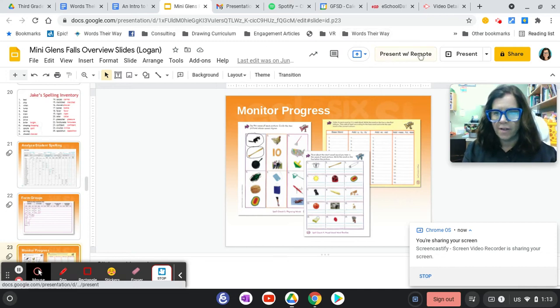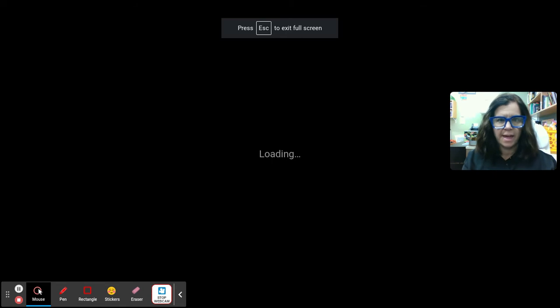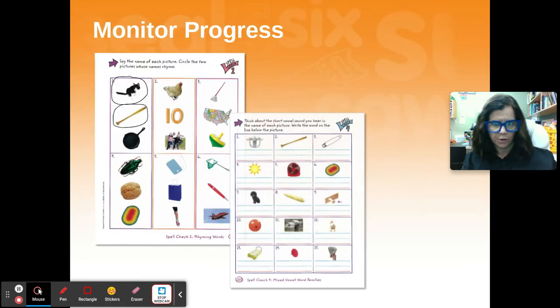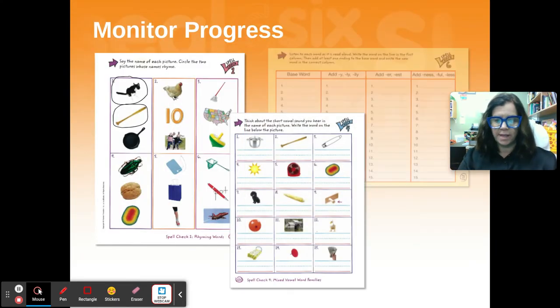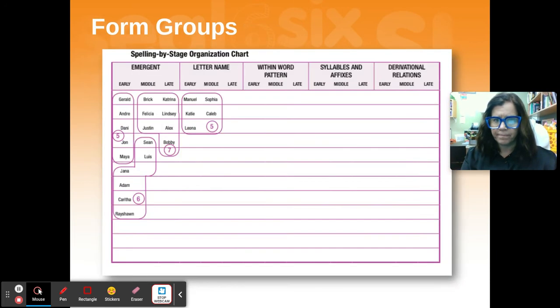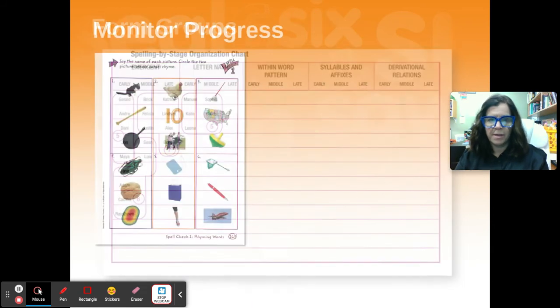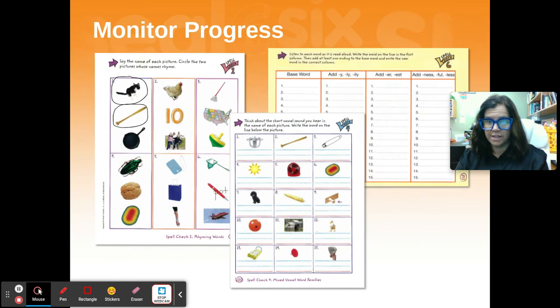So now that you have got a little more familiar with Words Their Way, and you've looked at the assessment, and you know what your groups are, and you know who is where as far as the kinds of kids that you have when it comes to spelling stages. Hopefully you have assessment sheets that look like this, where you've checked off what they do know, and you have written what they don't know. You can now start to think about, okay, how am I going to teach this?